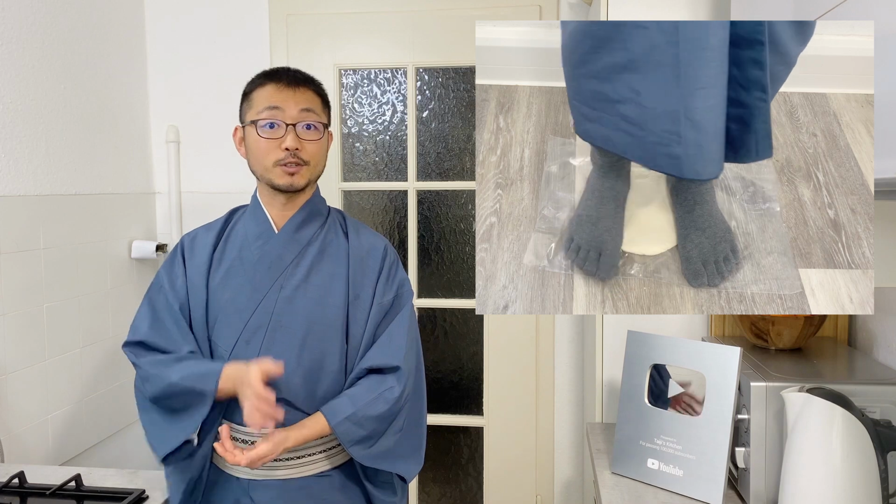It does take a few more steps and of course time, and it does take a little bit of practice to get a nice shape. But even if it doesn't come out as a good shape, you'll still be able to enjoy the flavor. And in this video, I'm going to show you a process of kneading the dough with your feet. So you're going to stomp on it.